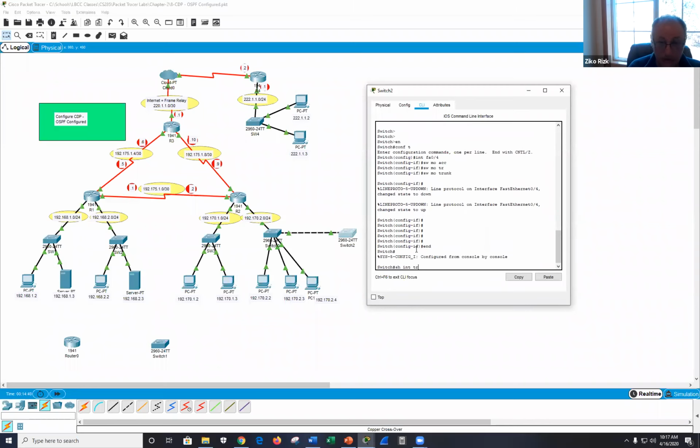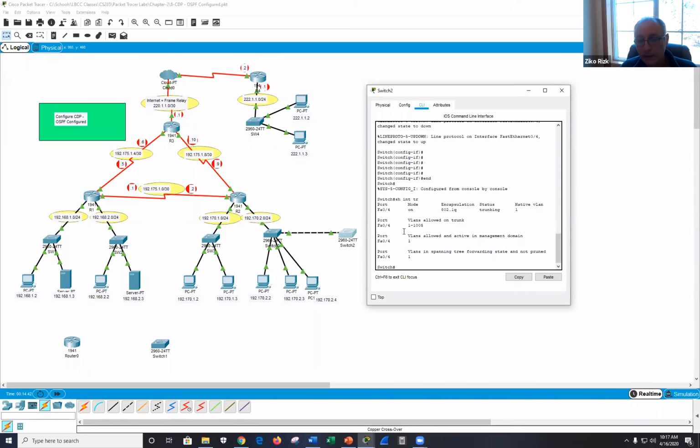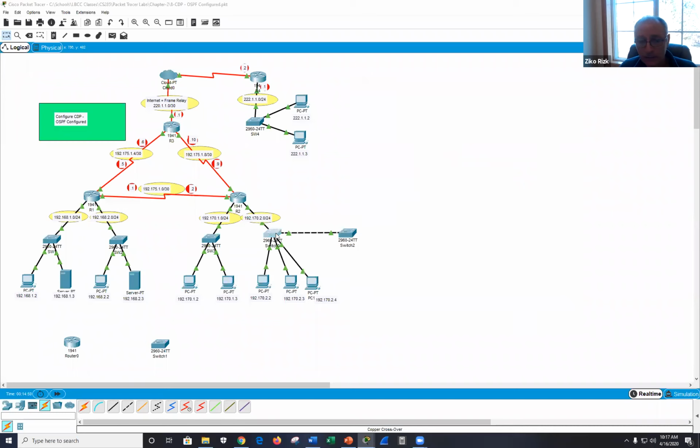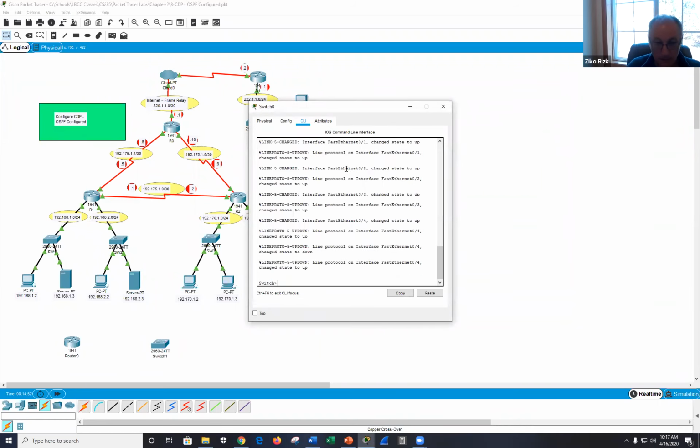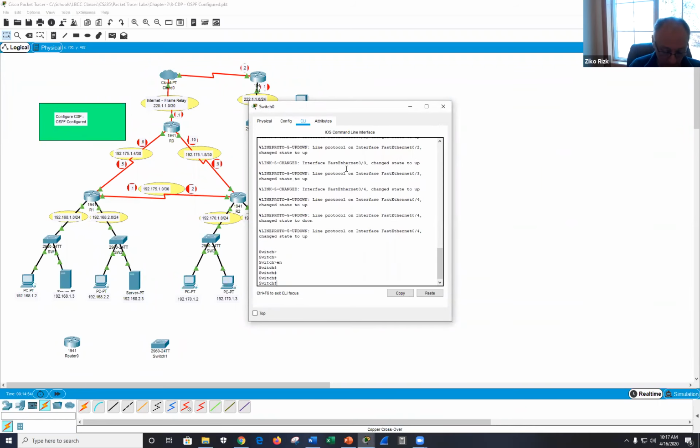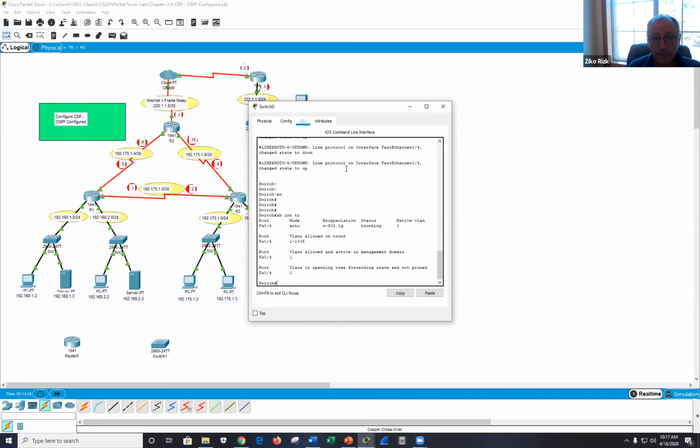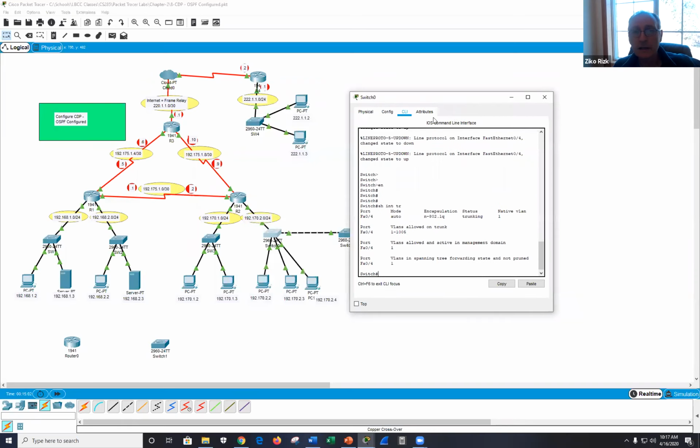show interface trunk, and it's showing me FA04 is a trunk carrying data for VLAN 1 through 1005. And let's see what happened in switch 0. Show interface trunk. And you can see it said, yep, you want me to be a trunk port?